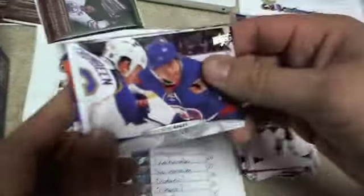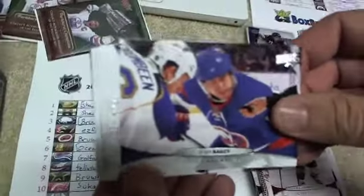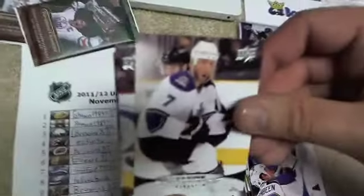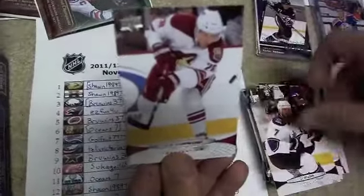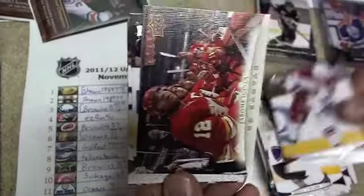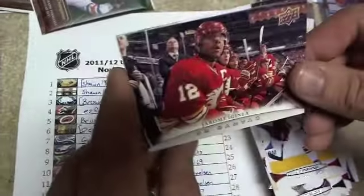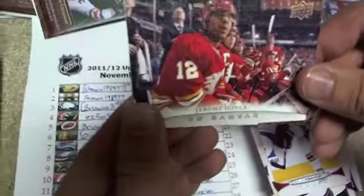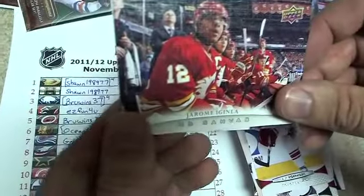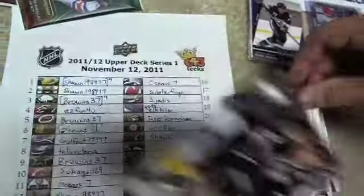Working our way through. It's actually a lot of fun opening new boxes. It's fun. Josh Bailey for the Islanders, Rob Scuderi for the Kings, Korpikoski for the Coyotes. We have another canvas card, Jerome McGinley. That's a nice card of the bench. You can see the whole bench looking down. It's cool. Looks nice. Who had the Flames? This easy fun for you had the Flames, so you'll be getting that card.